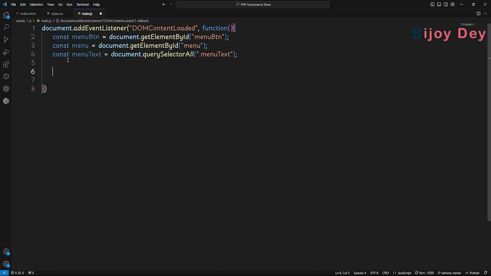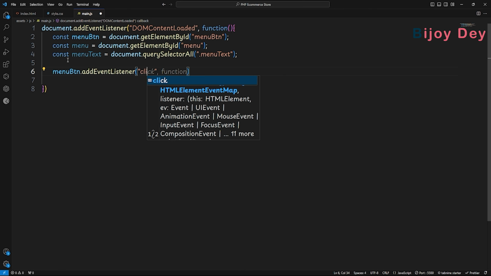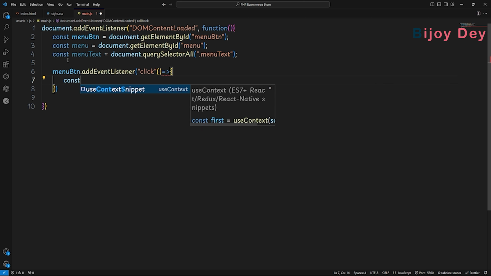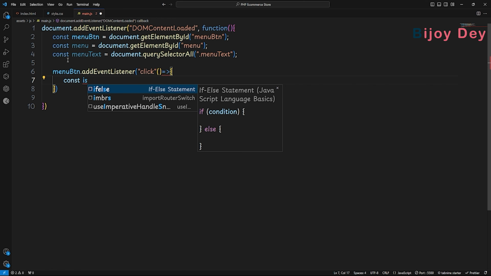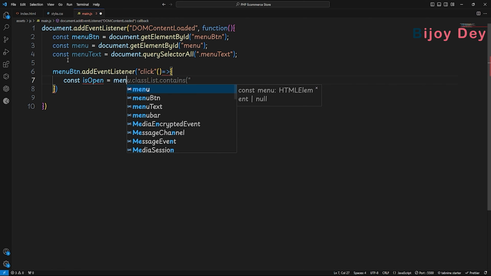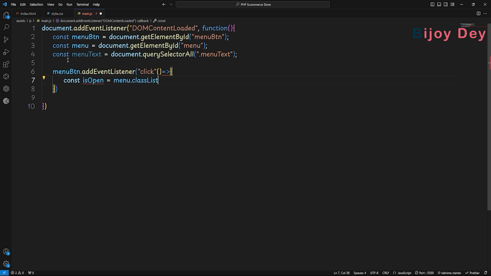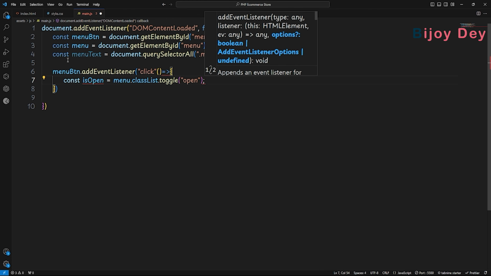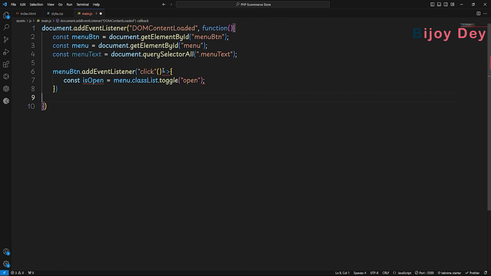So menuButton dot addEventListener for click, and a new constant is open. So in this variable, menu dot classList dot toggle for open. So in open we are using our CSS properties.